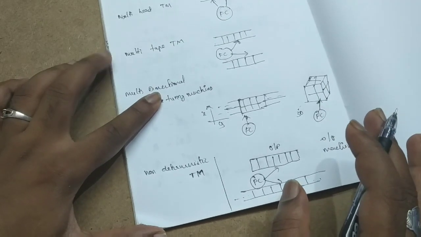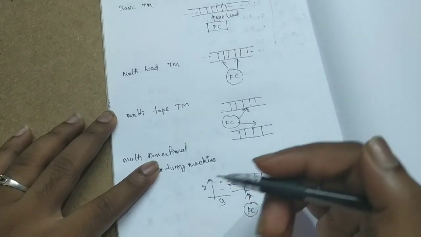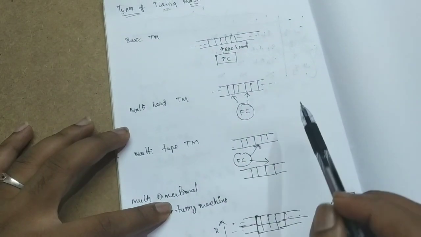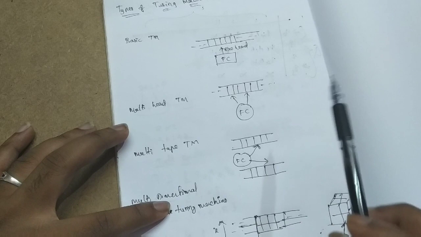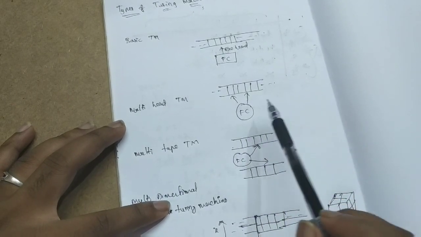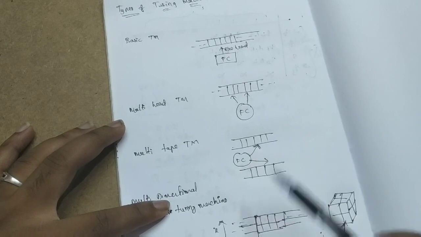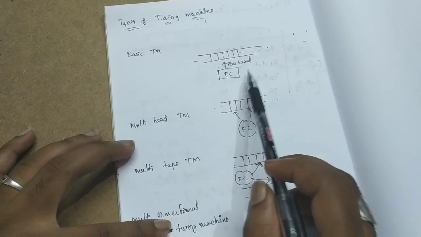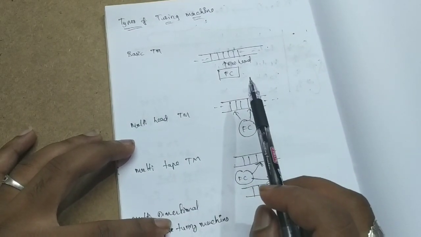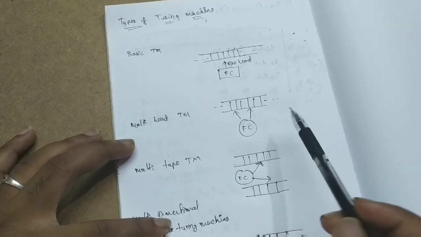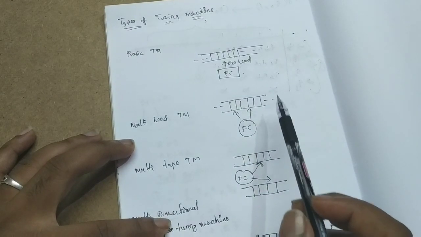Whatever the important point is, even though the operations or structure of the Turing machine modifications are different, the power is the same. The Turing machine will do the same work. That is the basic Turing machine. My point is, you can do the structural modification.